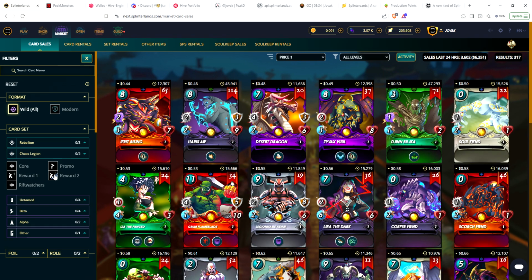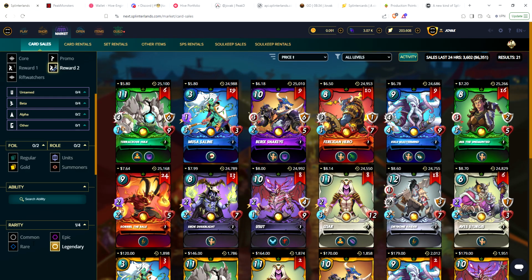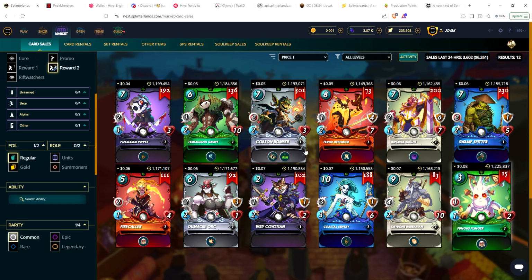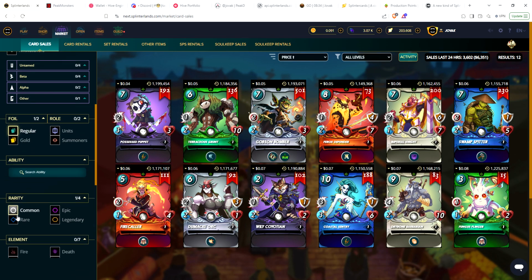Let's look at the Soulbound cards. So let's look at common, regular, soulbound. Pretty much a standard. Usually they're 5 to 8 cents. Right now, the Possessed Puppet is sitting there at 4 cents. Plenty in circulation on the marketplace.